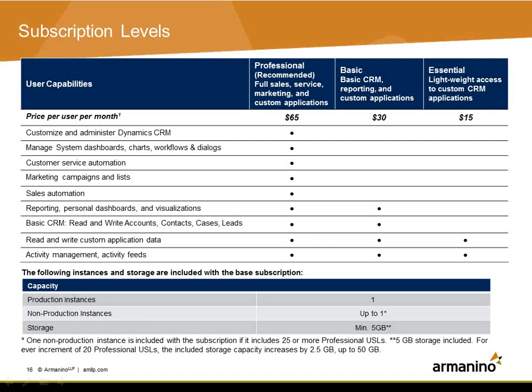And then storage starts with 5 gigabytes, as it always has, and that's for up to 25 users. But for each, I think it's each 5 users beyond that, you get an extra gigabyte of data, up to 50 gig total, and there's no charge for that either. Anyway, if you have any questions, please post them in the window there. All right. Next one.